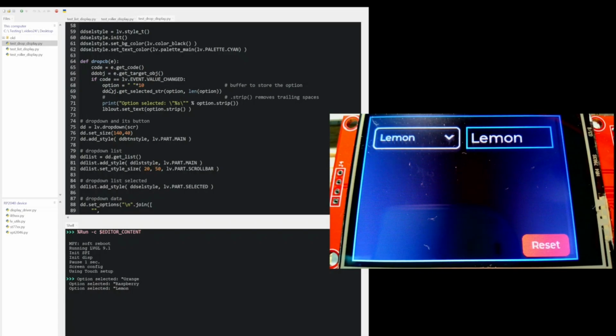And so I've created this buffer called option, which is 10 characters wide. And we've updated that buffer with the value that was selected. Now that I have that value in option, I'm going to print it to the screen, as you can see down below, as well as update the label, but here I wanted to make sure I stripped off any extraneous spaces.